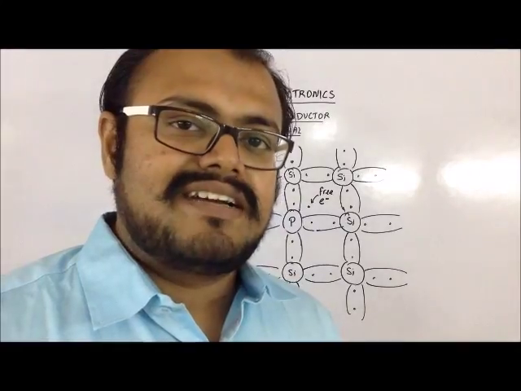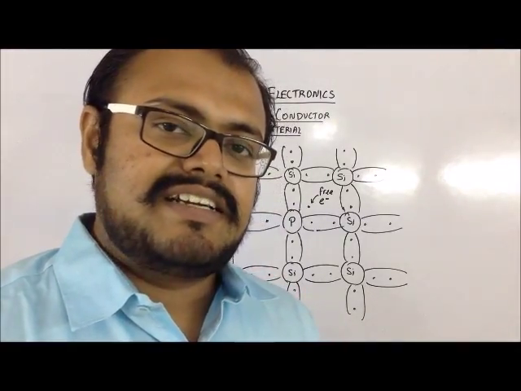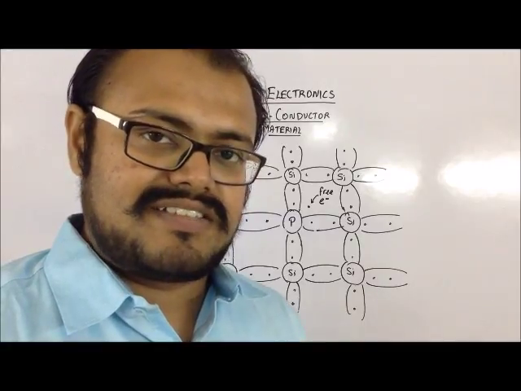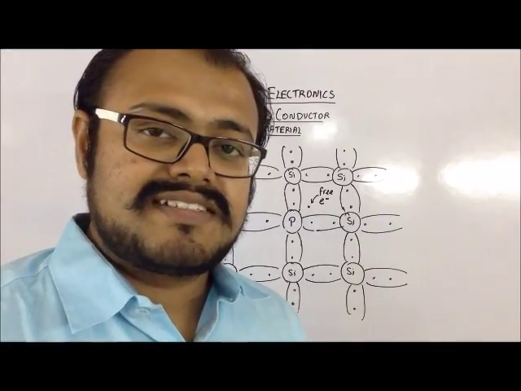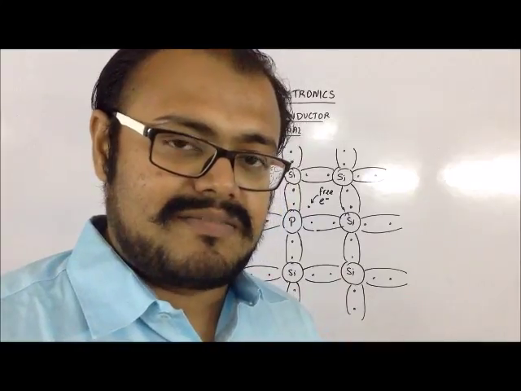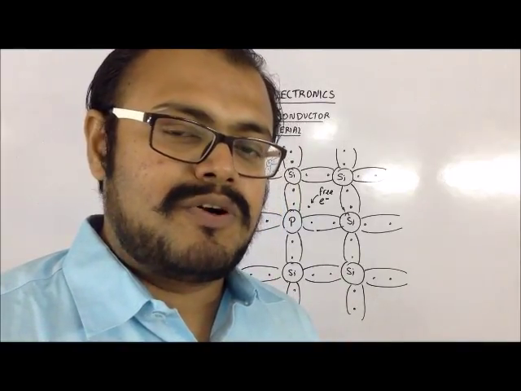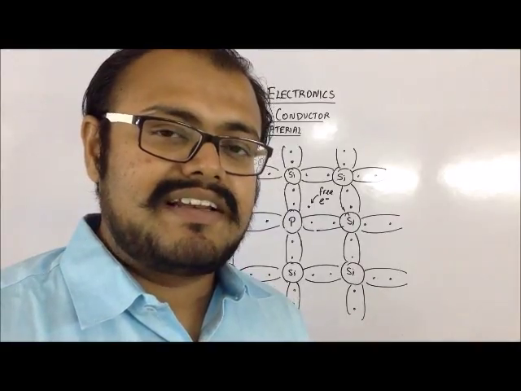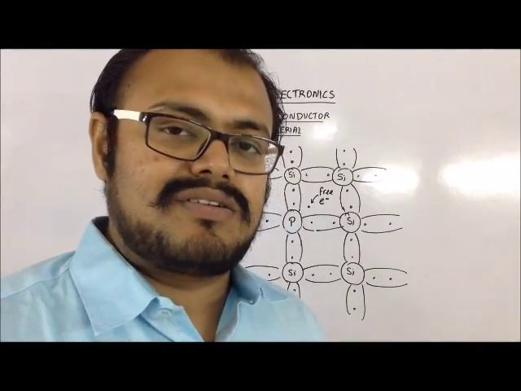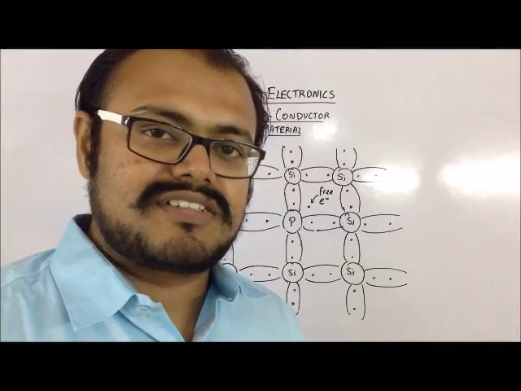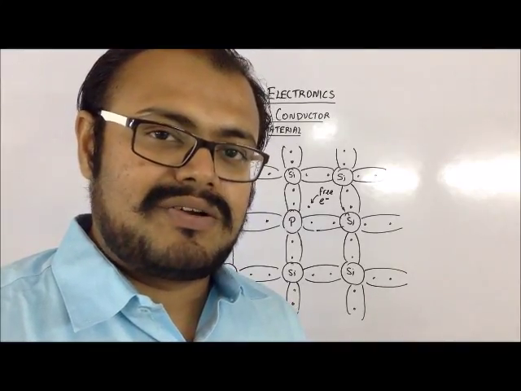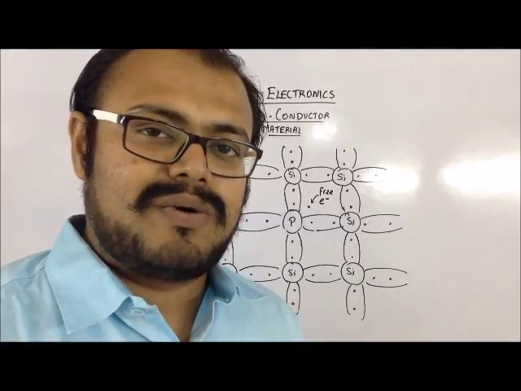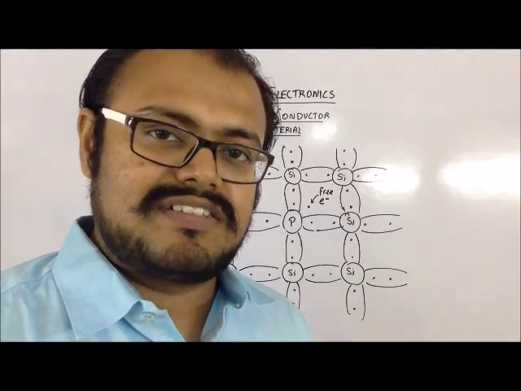So whenever a pentavalent impurity is being added to an intrinsic semiconductor, in this case we have taken phosphorus as our impurity. Phosphorus, being a pentavalent atom, will form 4 bonds with the neighboring silicon atoms and it will remain with a single electron which is loosely bound to it. This electron can go into the conduction band easily by acquiring a very small amount of energy.